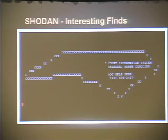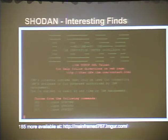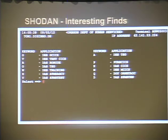I don't know why that's publicly available. I mean, all of these, I don't know why they're publicly available. I know why this one's publicly available: it's an IBM one, and they're using it for research. But the other ones, really, why is this publicly available? Why am I able to get onto the Oregon Department of Human Services and start to poke around? If this was a website, people would be like, why is your Human Services website publicly available, where you're telling people what commands to run and how to get there? This is all just out there. And some of these aren't even encrypted, by the way. Some of these are just plain old telnet. You could sniff the credentials right off the line.